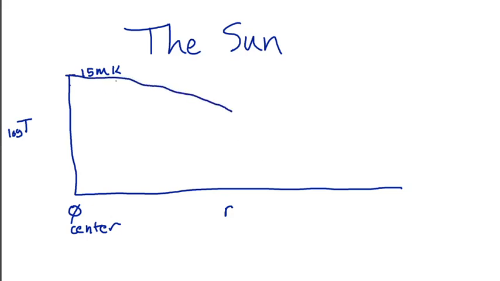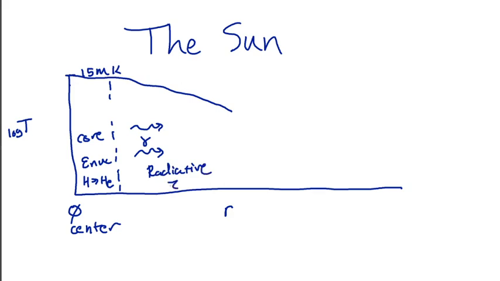In the inner roughly 10 to 20%, we call that the core. This is where the actual nuclear fusion occurs, which we'll denote with an epsilon nuke. So this is the generation of energy from collision of protons to create helium. So H goes to He and releases quite a bit of energy. And then that energy is carried outwards by radiative transport by photons in what is called the radiative zone of the sun, the zone where photons carry the heat.